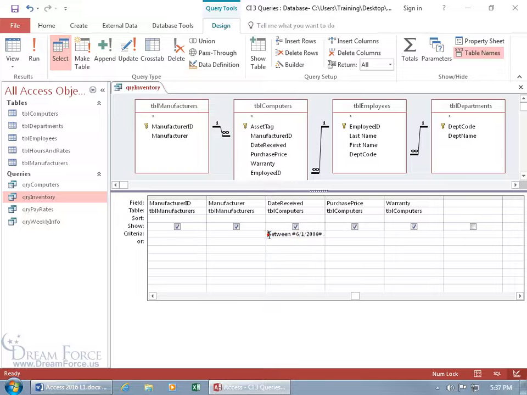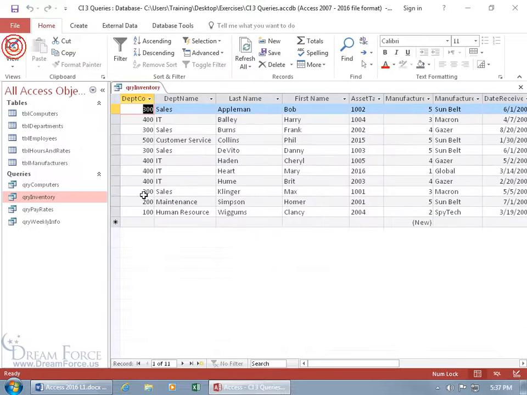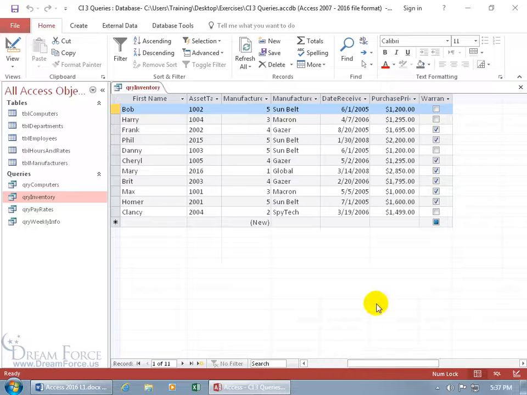Let's go ahead and click before between and type in not space, hit the tab key, puts it in uppercase. Now let's go ahead and click on the view button to find all those computers that weren't received between June 1st of 2006 and January 1st of 2008. And of course that comes before June 2006. Now that one comes after January 1st of 2008, so we're good there. And okay, looks like we're not seeing anything between those two dates, June 1st, 2006 and January 1st of 2008. Just what comes before and after those two dates.